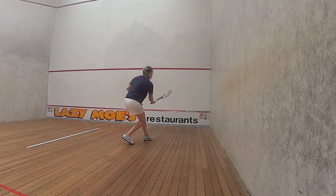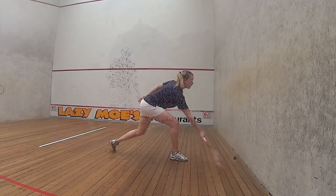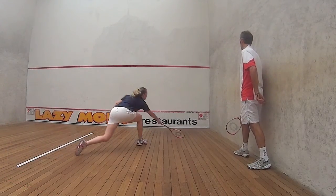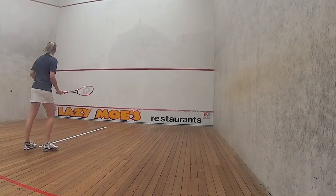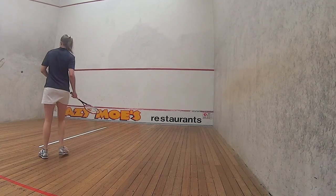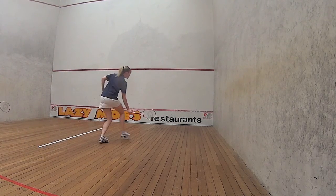There's a little bit more to a forehand drop than just placing the ball in the front forehand corner and taking all the pace off it. You need to work out what sort of shot you're going to play, how you're going to strike with your racket towards the side wall or across the line of the ball, whether you can take the ball early or wait till the last minute. In this forehand drop series we show you three different types of drops with a complete method of how to play those shots. We also look at the priorities within your movement and your muscle control and how to actually get the best out of your drop shot.